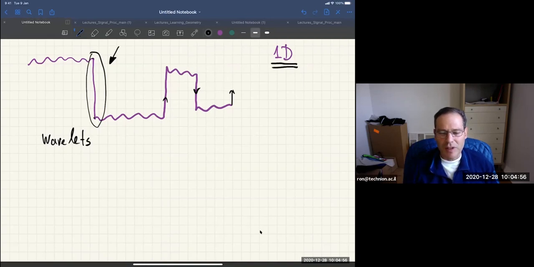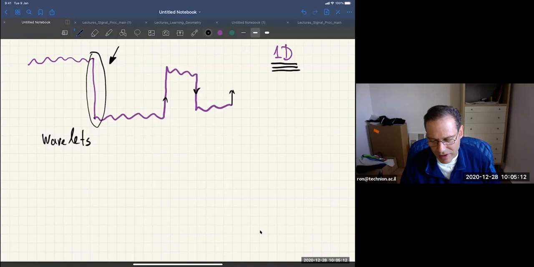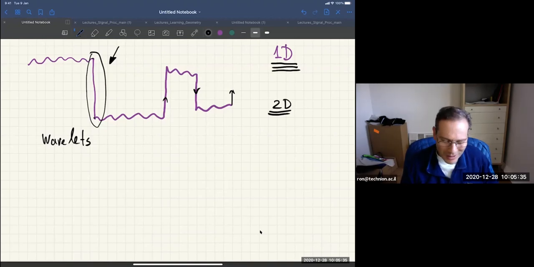I'm not going to present the infrastructure of how you create wavelets, but remember that they were optimal, but they were optimal only for one-dimensional signals. Now, people were so in love with the fact, for I would say even 3 or 4 decades, that something like that can even exist, that you can work in this crazy but yet relatively general space, that they immediately said, let's apply it to images in 2D. But in 2D, there aren't direct extensions of wavelets because they were proven to be optimal only for one-dimensional signals.